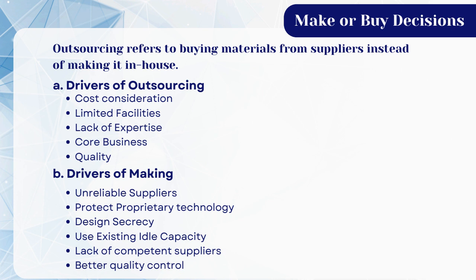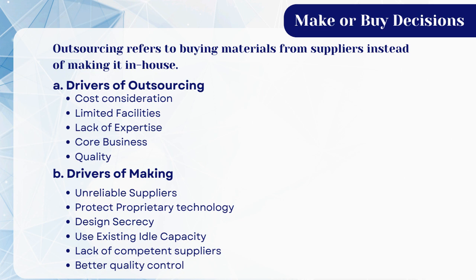Lack of competent suppliers. So if, for instance, your product or part or component does not exist, or the suppliers do not have the technology or the capability or the capacity to even produce it, they may have no choice from a business perspective than to make it in-house. Sometimes suppliers aren't competent to make certain products or materials. Therefore, as a business, if we want it, we're going to have to make it ourselves.